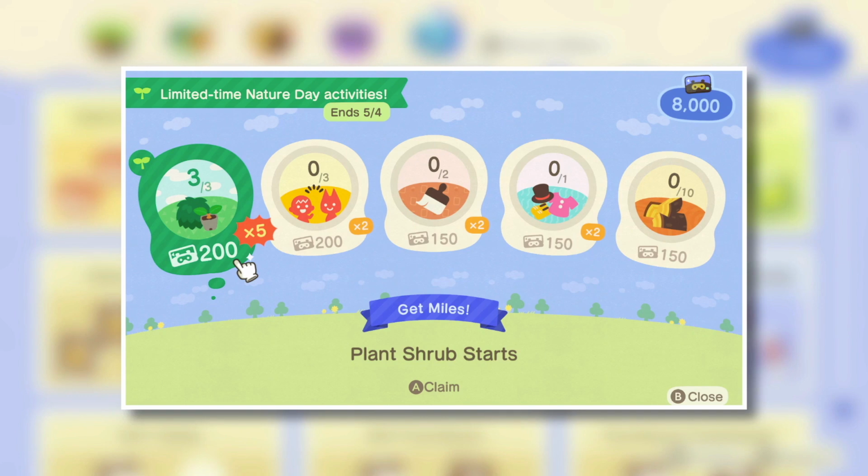This was really cool, but for some reason, this year in 2021, Nintendo decided not to bring this back. They either forgot about it or they just didn't want to bring it back. Maybe they thought this was just too easy of a way for players to get Nook Miles, which I think is a little bit silly.